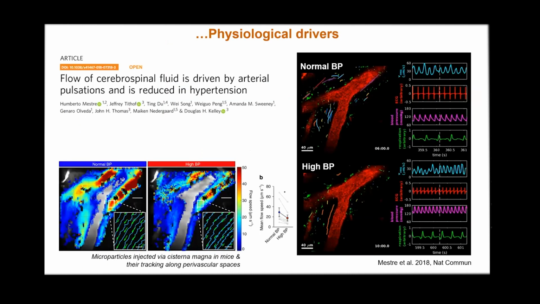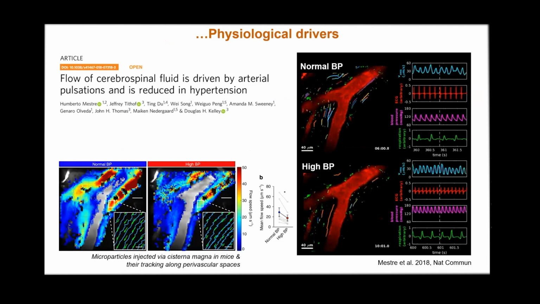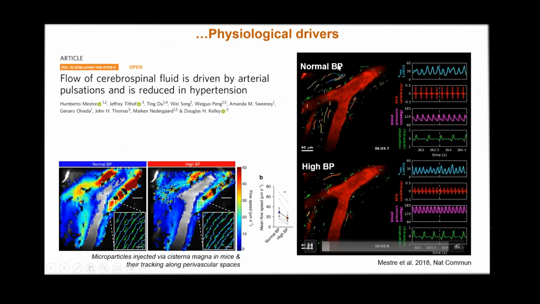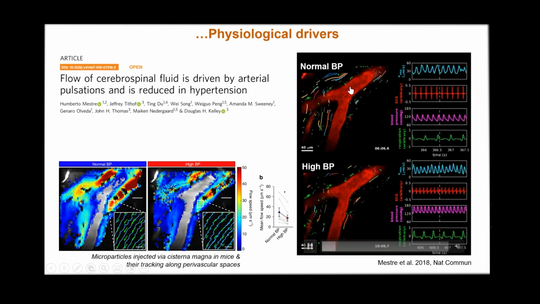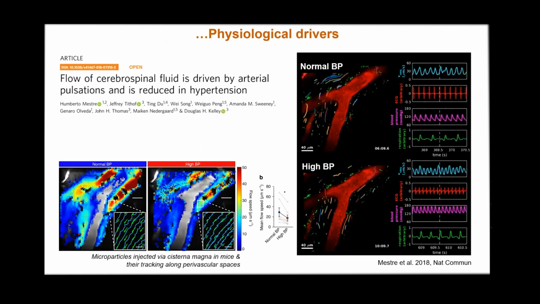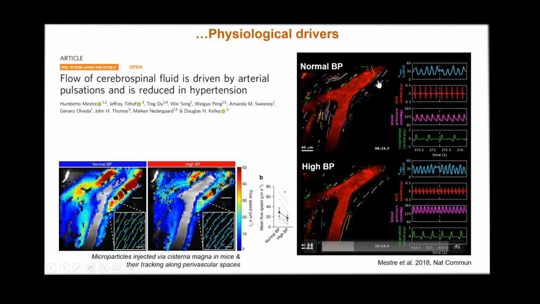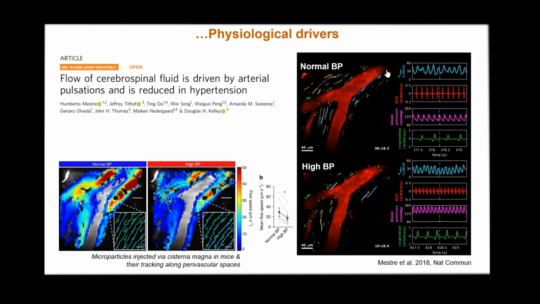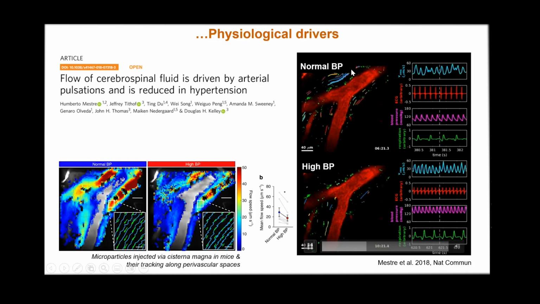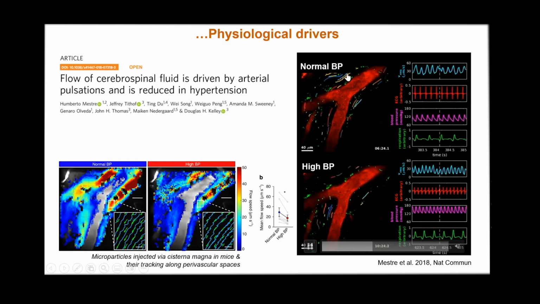And as I mentioned about the arterial wall motions, this rodent study explored whether hypertensive mice would have a better or a worse glymphatic or a perivascular CSF flow. So this was a 2-photon study which explored this question. So the top panel is a normotensive mouse, which has been subjected to the 2-photon investigation using a closed cranial window. And this mouse has been injected with fluorescent microspheres, which can be tracked. So all these are tracking paths of those microparticles injected into the CSF space.